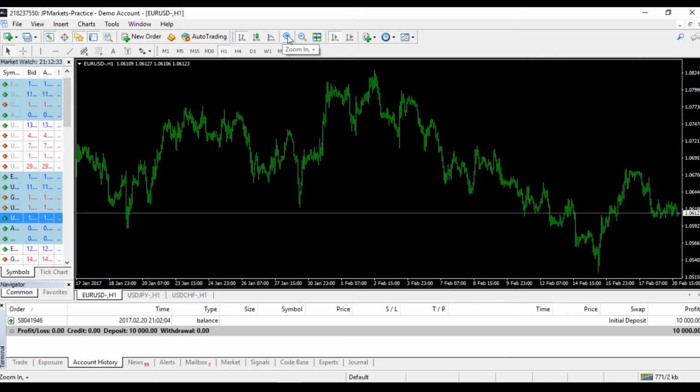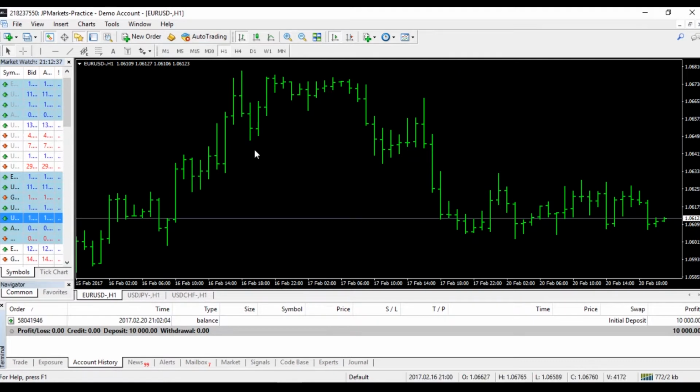So we want to zoom in, and we can clearly see that this is what the chart looks like. Now this is called a bar chart. Why it's called a bar chart is because it uses bars to represent the opens and closes. Now don't worry, you don't know what that is right now. We will teach you about it later. Just know that the bar chart has little bars to represent open and closes. But we don't really like the bar chart because we can't really see which of the little bars represent one going up and one going down at a glance.